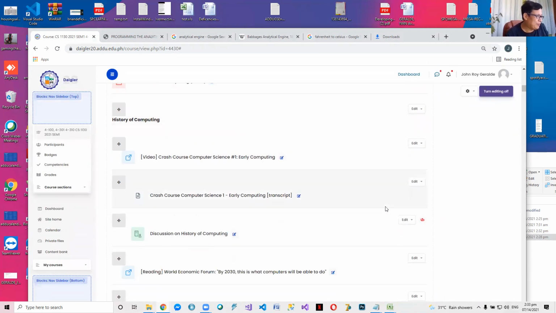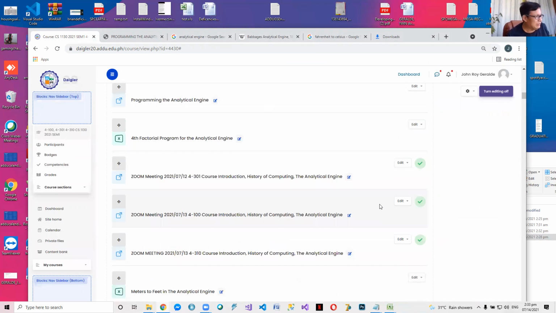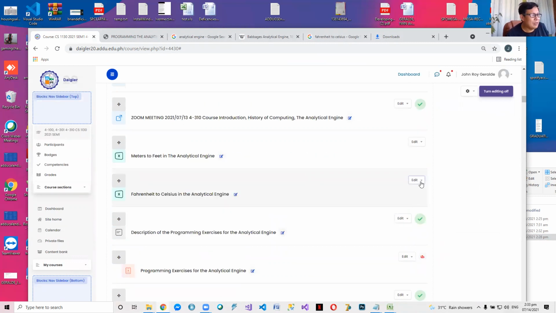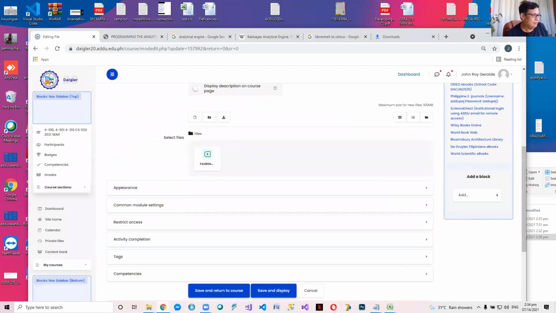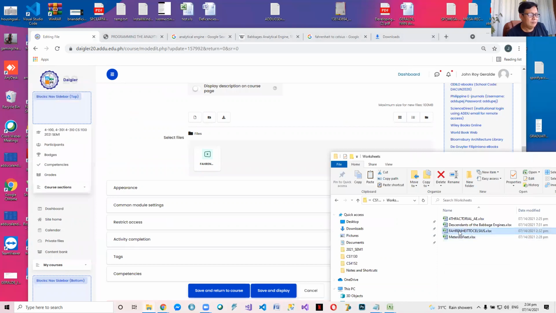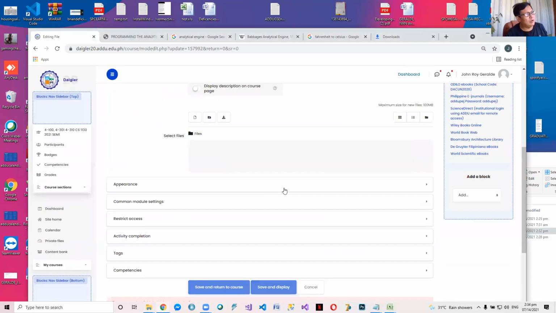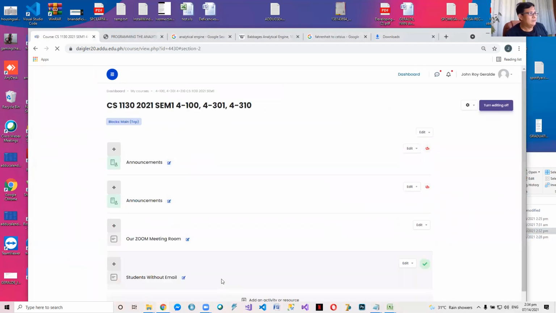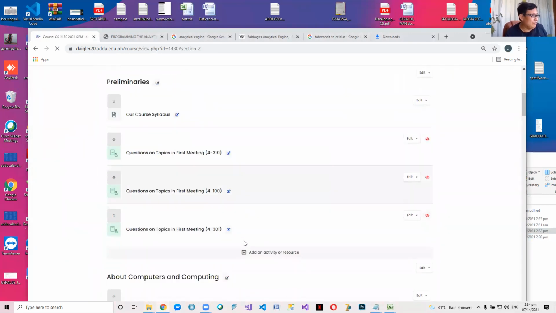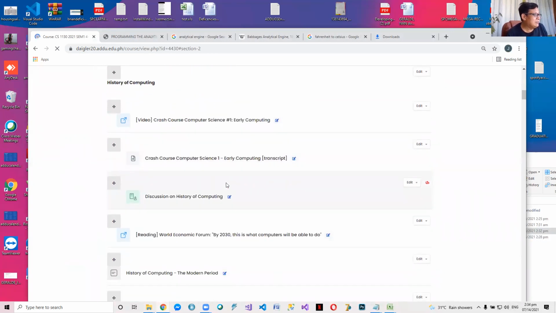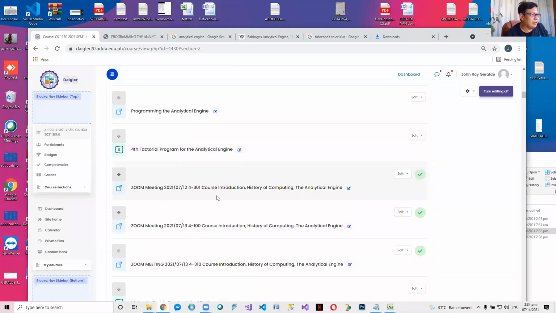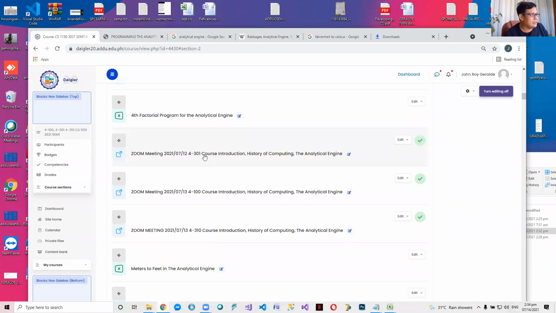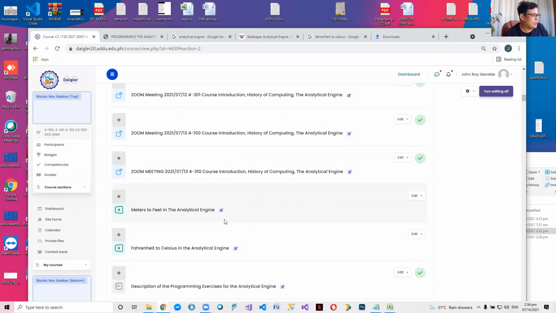When it's slow and you click too fast, you have to repeat. Okay? Then go. Make sure nothing's happening yet. And then Fahrenheit to Celsius. Okay, so you have the updated files there for your reference. Now I'm showing you that because I'm going to give you an assignment. Do you follow? By the way, have you seen the recordings of your last meeting? It's there. This is your class. This is the other two classes.